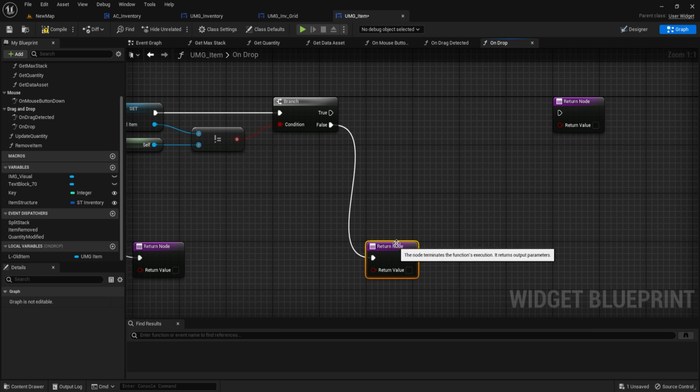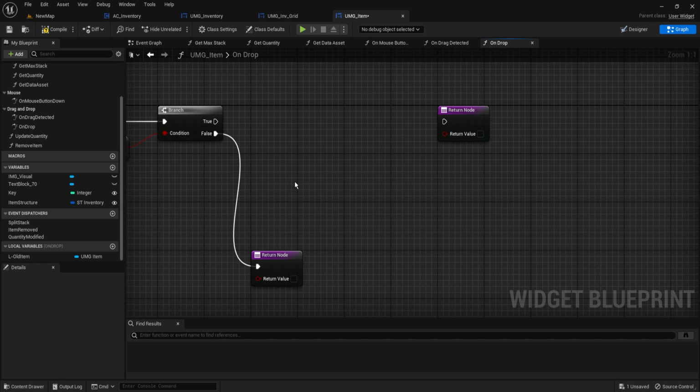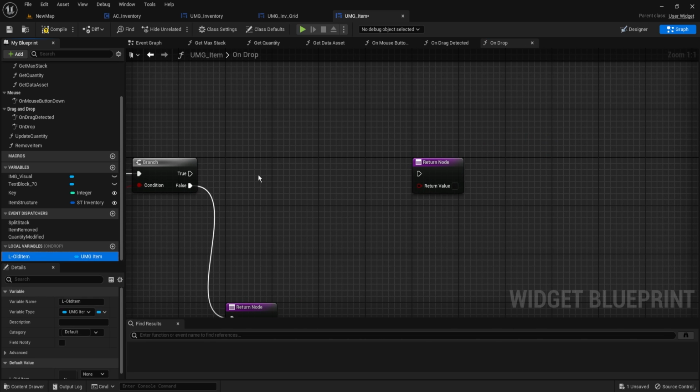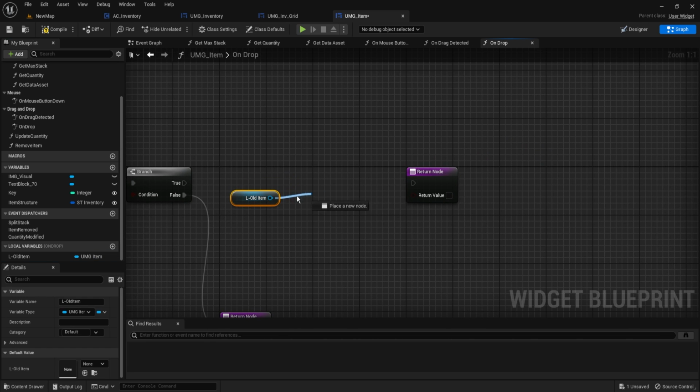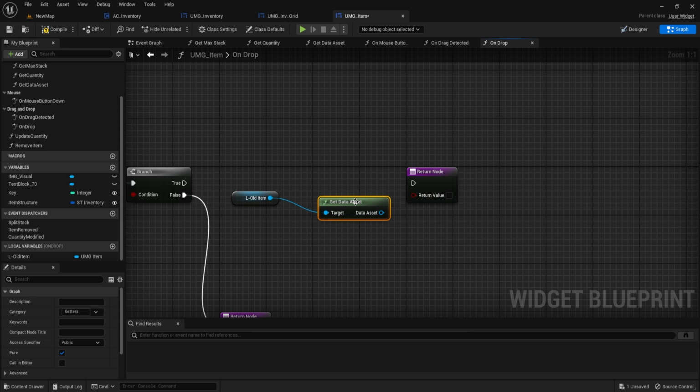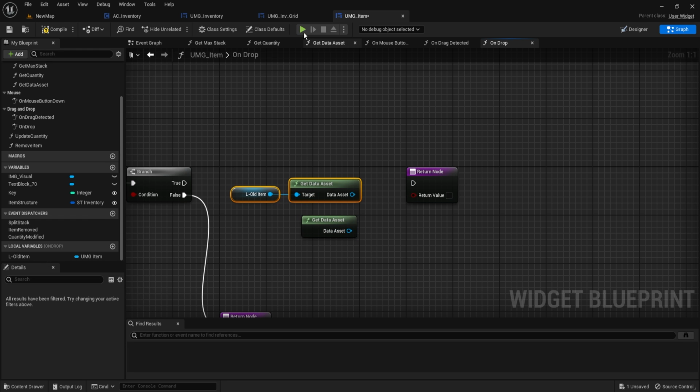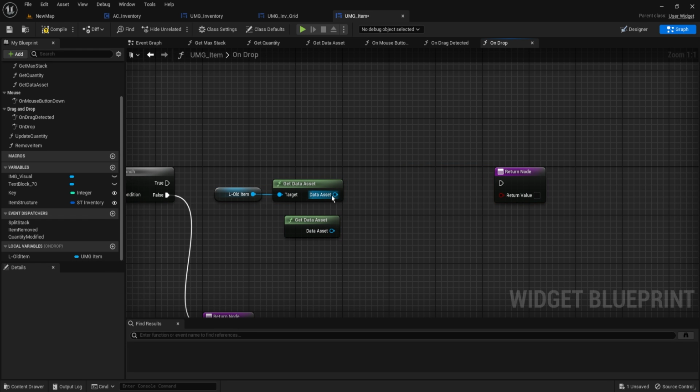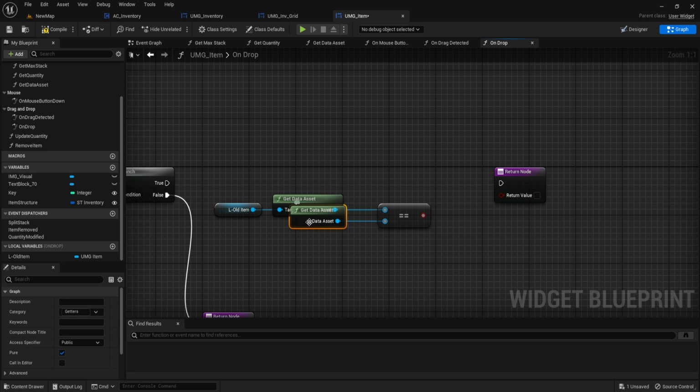On the other hand, we also need to check if the data asset is the same. For the data asset, we'll say get data asset, and we can also call this separately here because it's inside of an item. If these two are equal, then that means that we're using the same data asset, meaning we can continue with what we're doing.